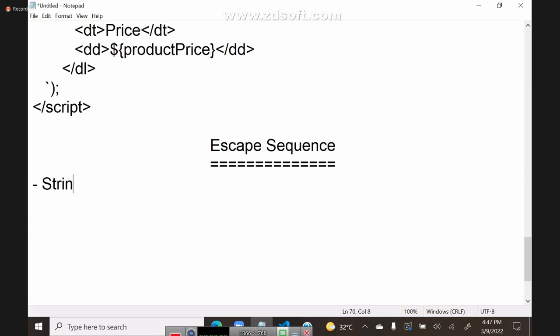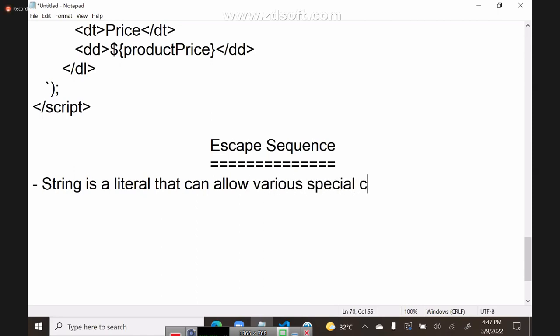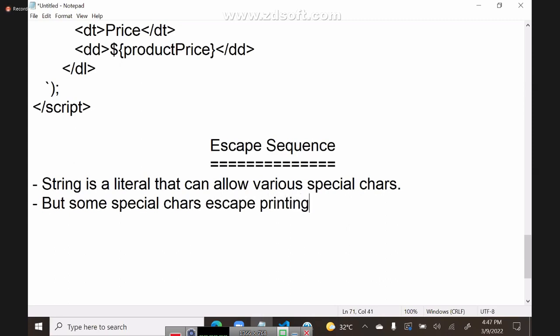Actually, a string is a literal that can allow various special characters, but some special characters escape printing.